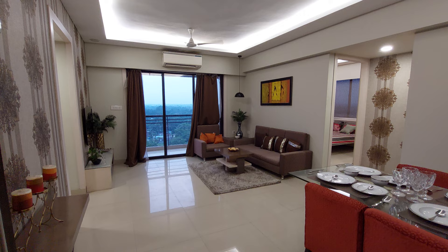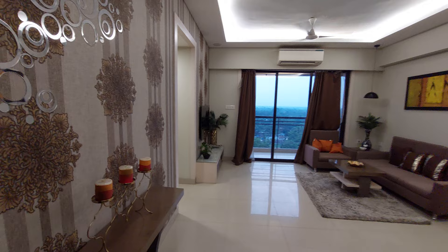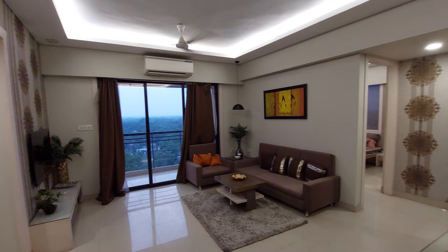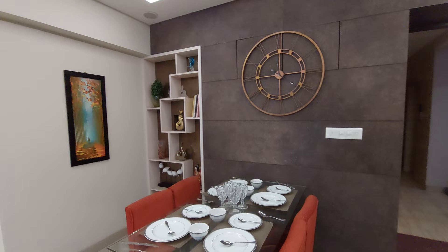This is the main entry door. When we enter this apartment, you can see a magnificent living-cum-dining hall with a size of approximately 280 square feet carpet area. You can see the entry foyer — this is the TV unit space, or you can decorate a dressing space here. The living space is separated from the dining space, and the dining space can accommodate at least six members of your family. These are the modular switches, and you can also decorate a library space if you want.